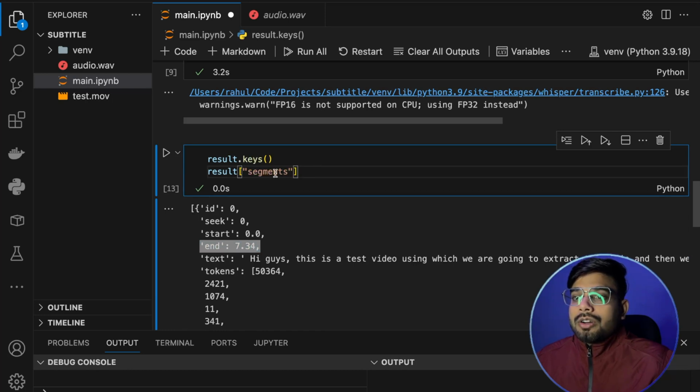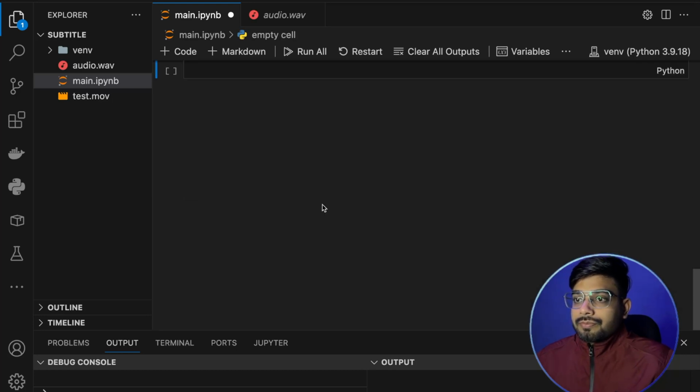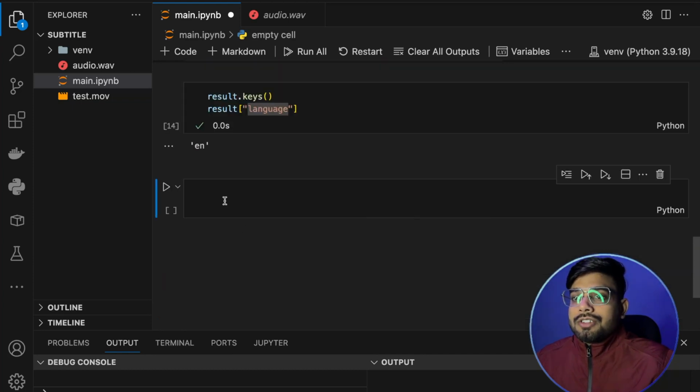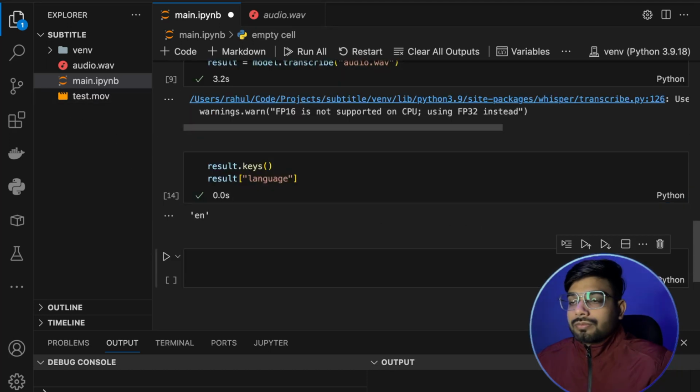Right. Now, last, let's check the language as well. So here we can see it is English. So yeah, it's all good. Now let's try to generate subtitles for this test.mov file. Now I have a code snippet using which we can take these result segments and convert them to an SRT file.